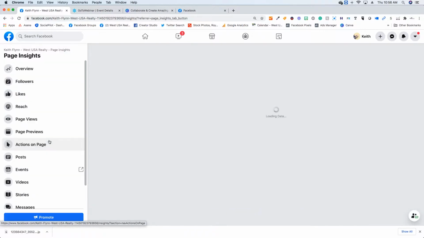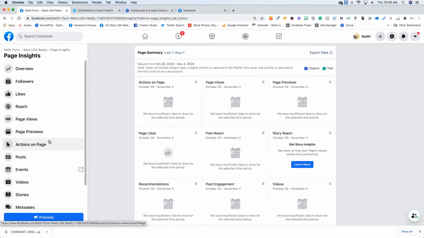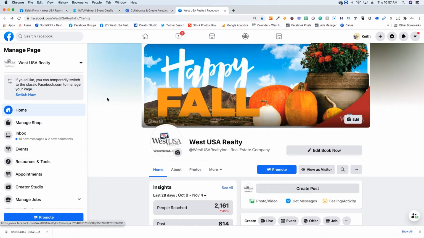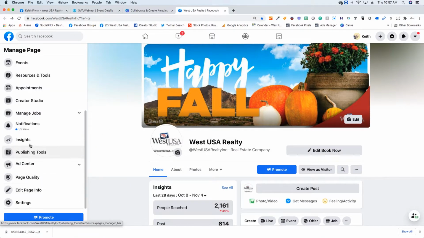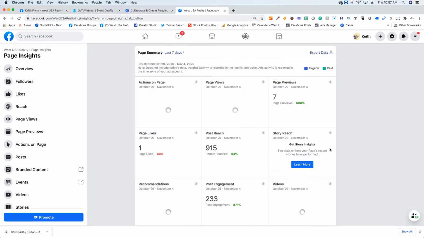Now, since this page is brand new, I can tell you right now, there's not going to be any content on here. There's nothing insightful. There's nothing on here that's going to share with me what my page is doing because there's just no history yet. And so what I will do is jump back over to our business page and give you guys an idea of what you can come to expect when you start looking at your page after a month and 2 months and a year and so on.